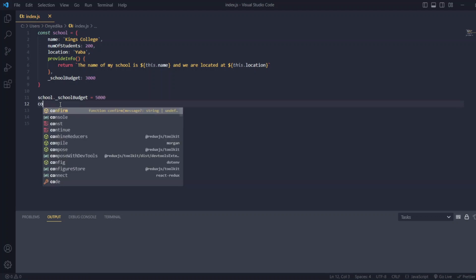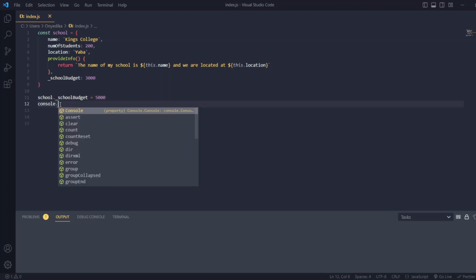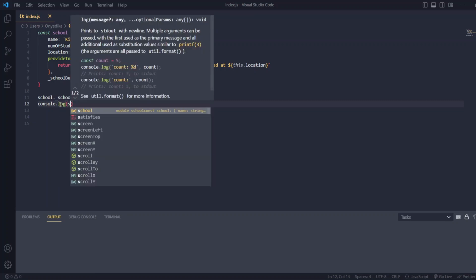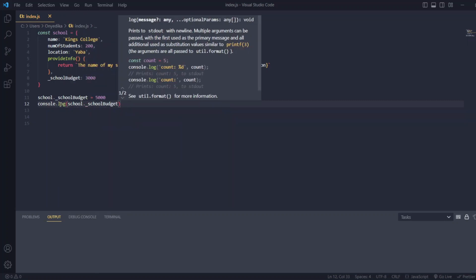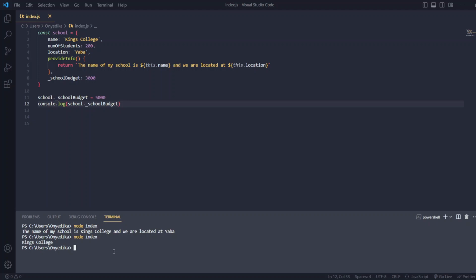So if I print out to the console school dot underscore school budget, it will show you 5,000. So it can be changed, but like I said earlier on, we're just informing our readers that these figures should be left the way they are.